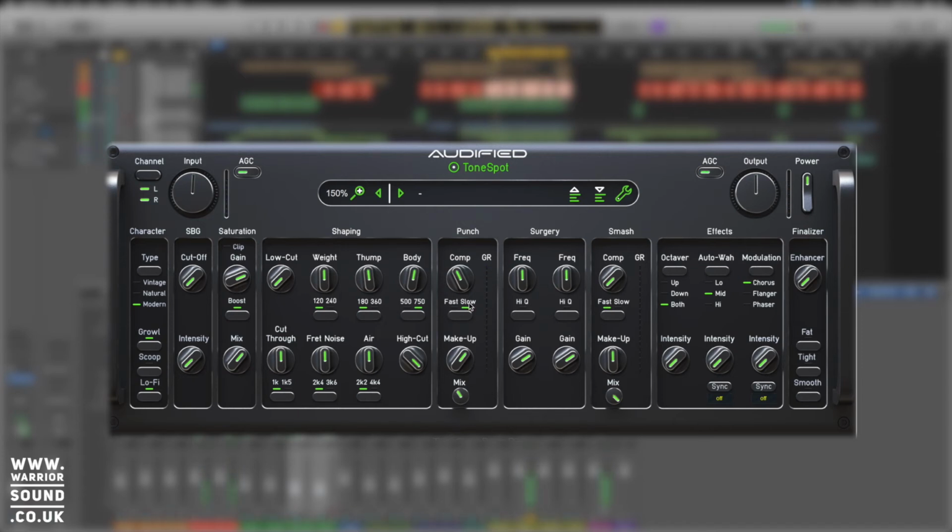Now we've got the attack speeds on here. It still says fast and slow, but this punch is generally going to be slower regardless of how we look at it, whereas the smash one here is going to be much quicker. We've then got some surgery EQ in between the two, and these are going to be nice narrow bands, really useful for cutting away any frequency that's become unpleasant, and we've got an extreme high Q we can enable as well.